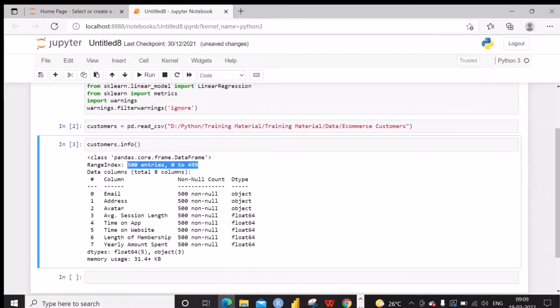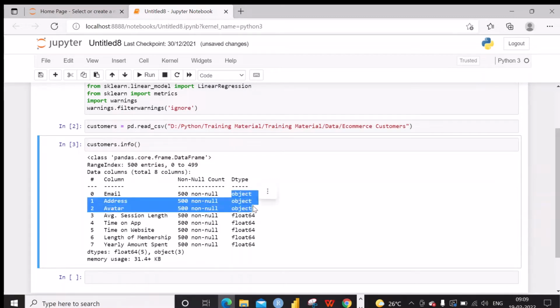The columns are named email, address, avatar, average session length, time on app, time on website, length of membership, and yearly amount spent. When we see the data types, the first 3 are object type, and the last 5 are float64, the numerical variables.